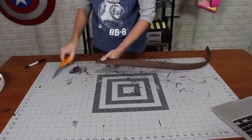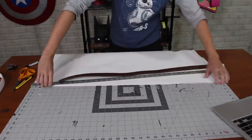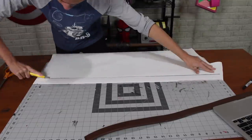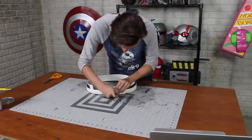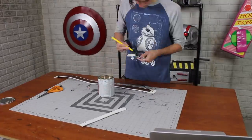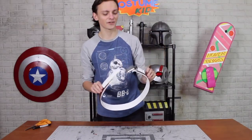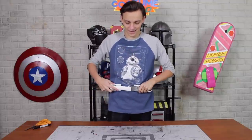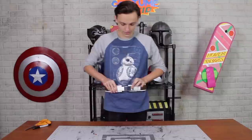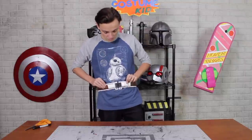I cut the buckle off the brown belt and to make it a little bigger, I glued a long strip of two millimeter foam behind it. Then I cut off just the ends of the thrift store belt and glued them onto mine, so it still leaves room to adjust. It's a functional belt that's still adjustable without holes like a typical belt — it's more Star Wars-y and I really like it.